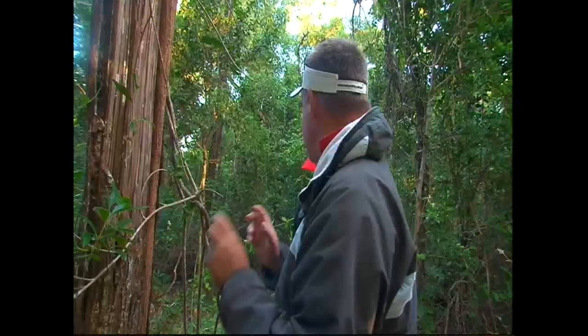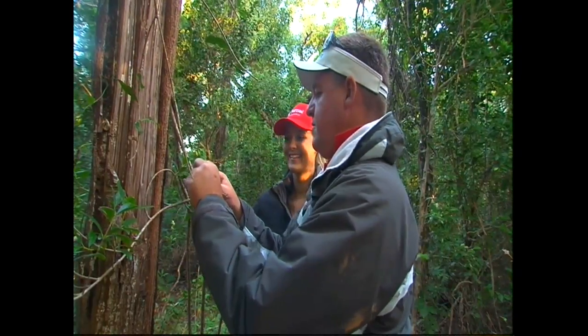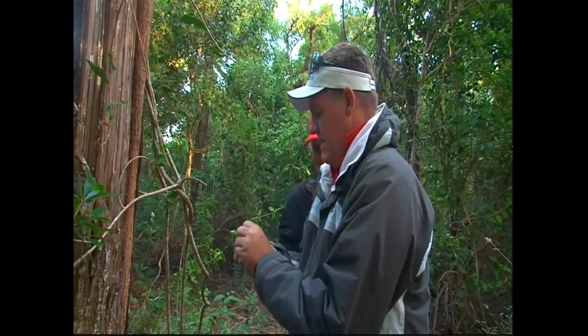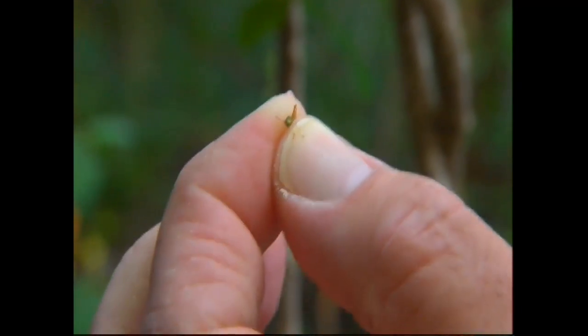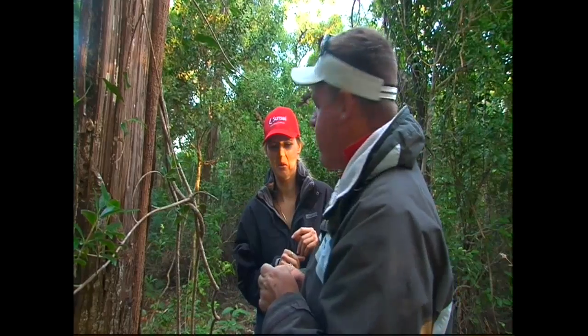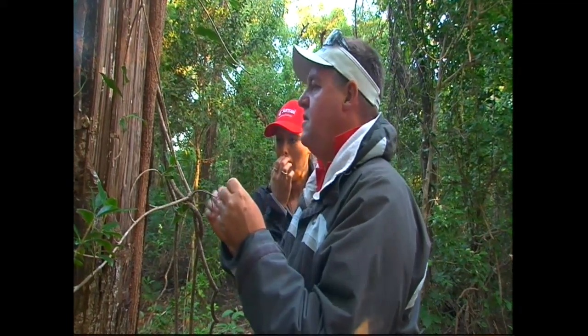Now, a mate of mine showed me this good trick. I don't know whether it's a survival skill for the bush, right? But what you do is... I'm so nervous. You get a green ant. Oh, he's going to attack you. And you just... See the green bit? Oh, that sounded horrible. It tastes fantastic. You're kidding? It's like a fruity fizz. So, do you want to capture your own? No. It'd take a few to fill you up, but, yeah. If you had ice cream, it'd be a perfect topping.